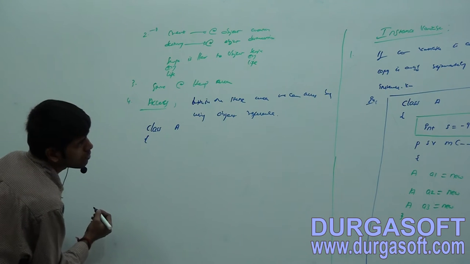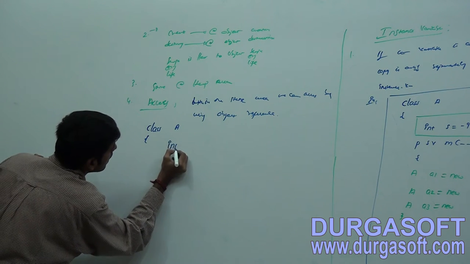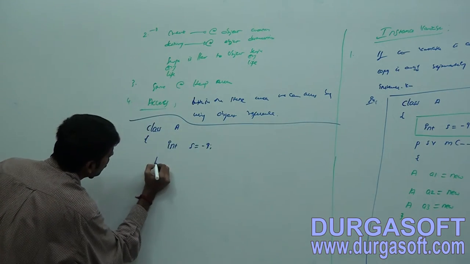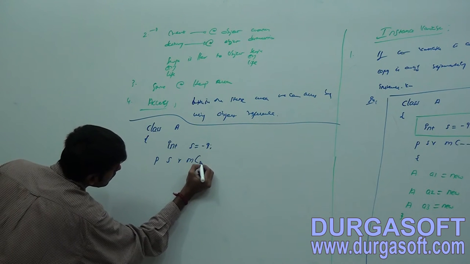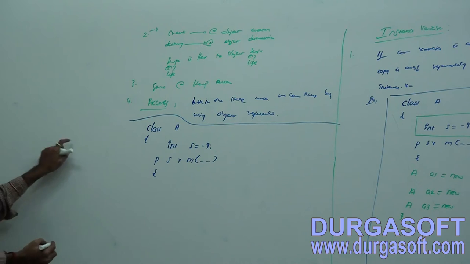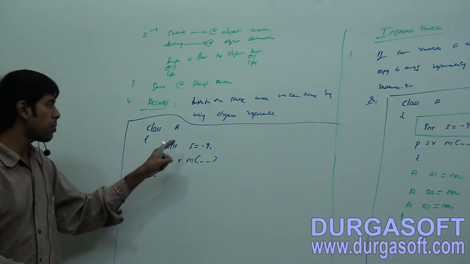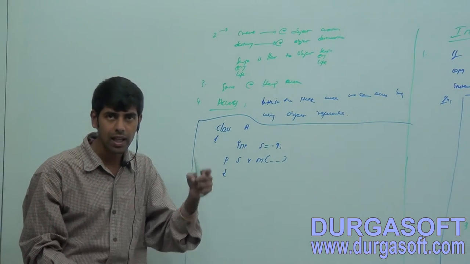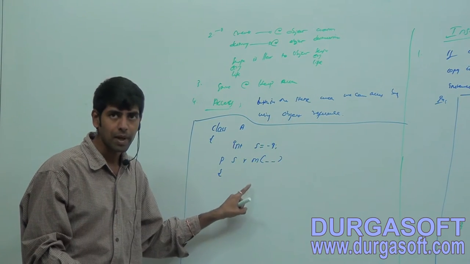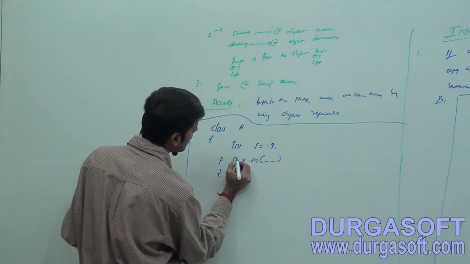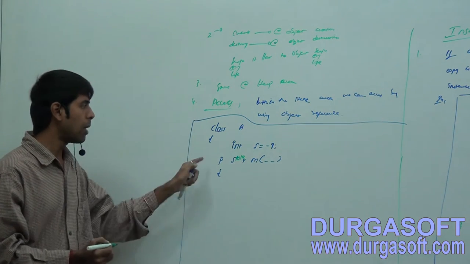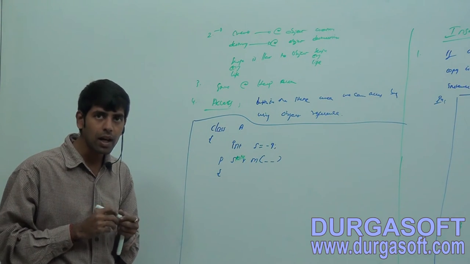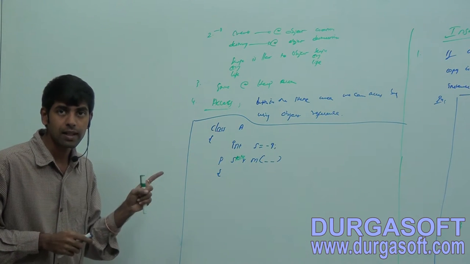Now observe here, int s equals to -9. Now public static void main string array. Now I want to access this particular variable called value within this method. What is this main method? It is a static or not? Yes, public static void main string array. Now how to access that one? We have seen even the reason for that one.